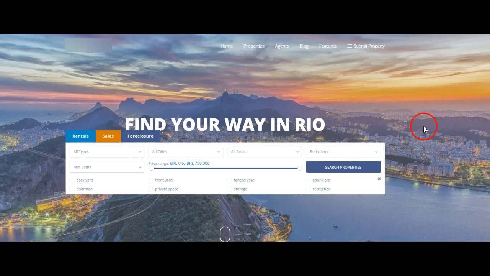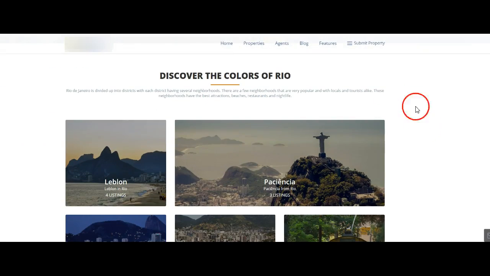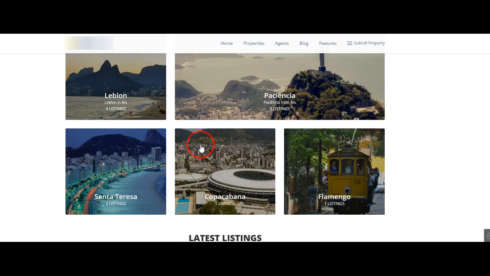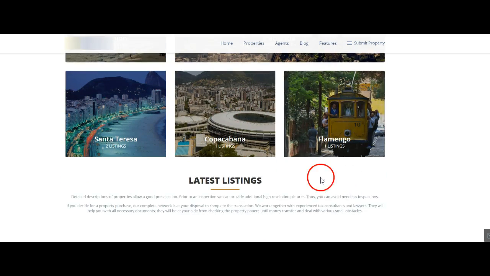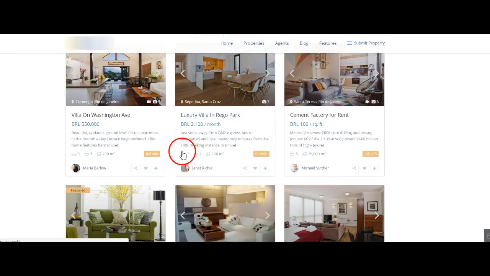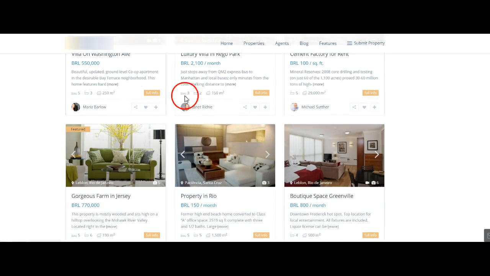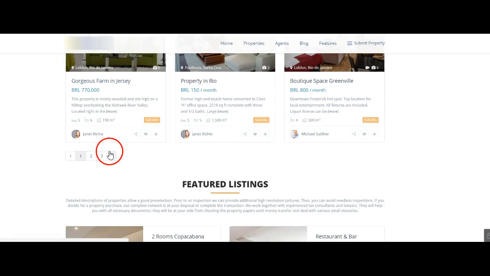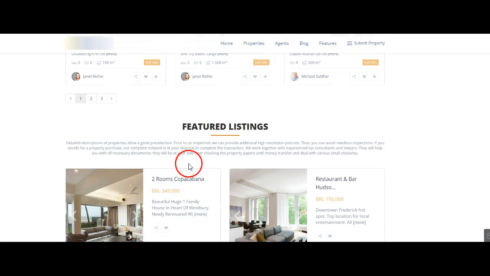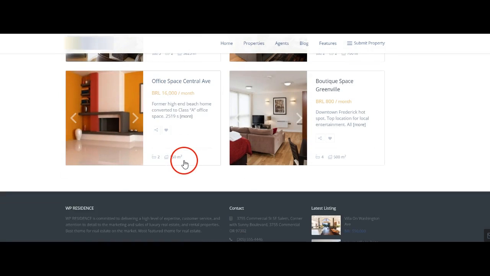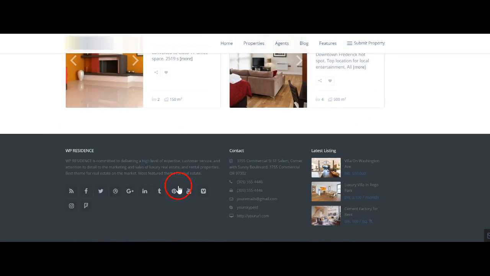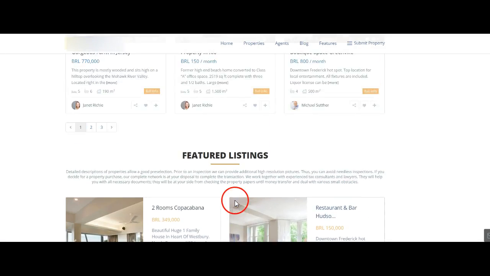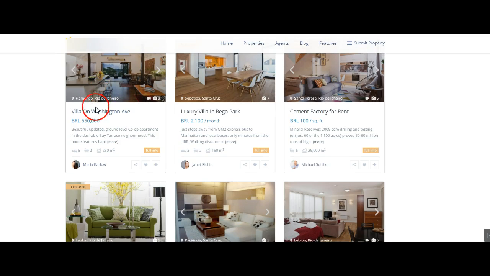Alright, this will be done by the coders. So as you go down, you will see a little picturization of maybe you can just name this freehold or semi-D, terraces, or 999, new launch, something like that. Alright, and then these are the latest listings that we have. Alright, so all these are the properties that we personally upload into the website. Okay, this is the featured listings. Alright, that will always be on the first page, and of course the footer has all our details and our social media information.